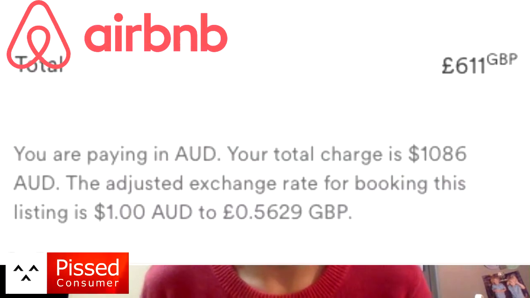When I tried to use that same card on Airbnb, I was getting a message which said that my card was going to be converted. The currency on my card didn't match the currency that I wanted to pay in. So they were going to convert the currency to Australian dollars. But the travel card itself was loaded in Great British pounds for our holiday to the UK. I didn't understand why it was going to charge me in Australian dollars.